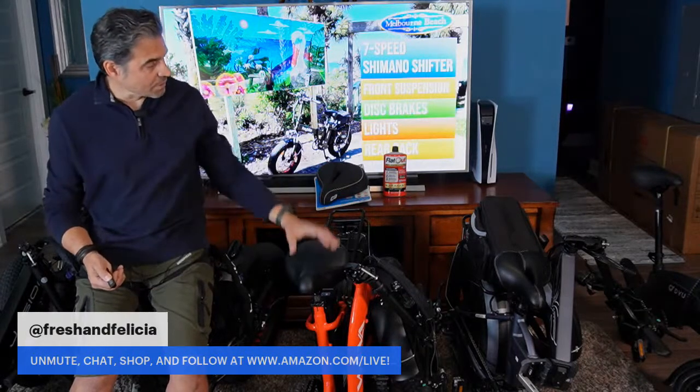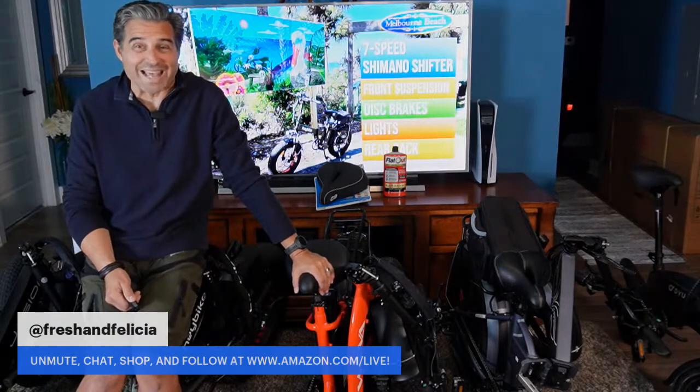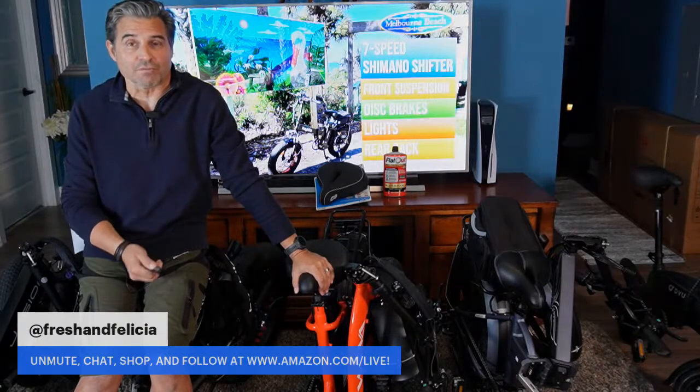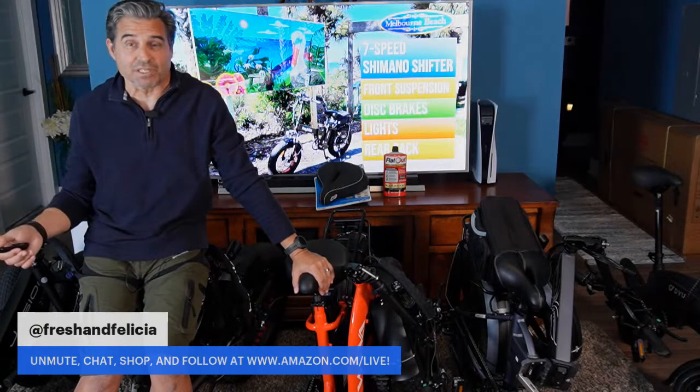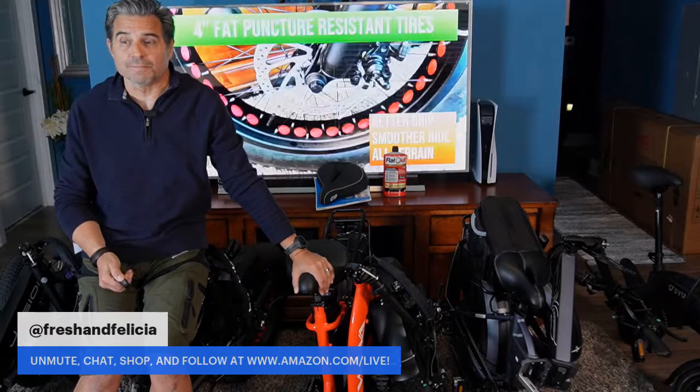And most of these have a rear rack. Some of the less expensive ones don't, but they do have a space where you can add that on yourself later on. And most of these manufacturers do offer custom rear racks that fit these bikes wonderfully. And we'll get into that when we show you that in a bit.